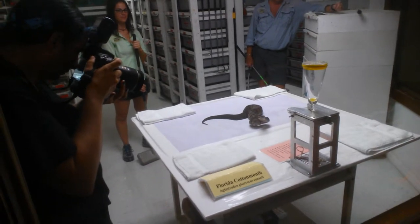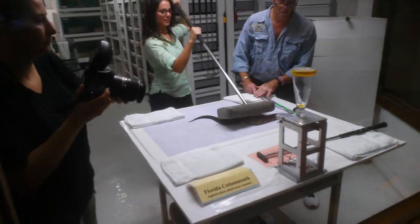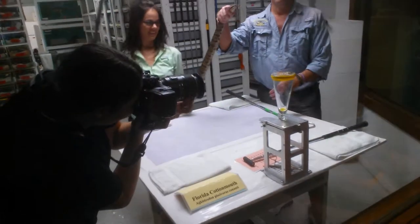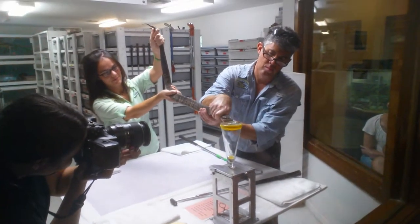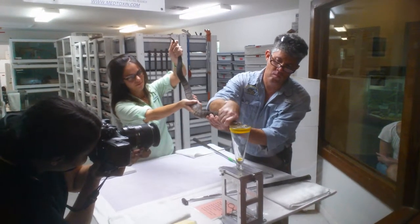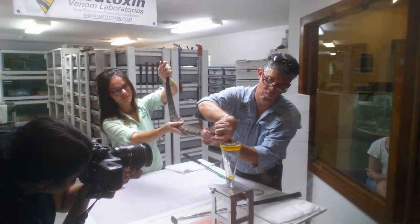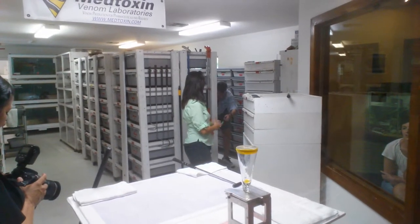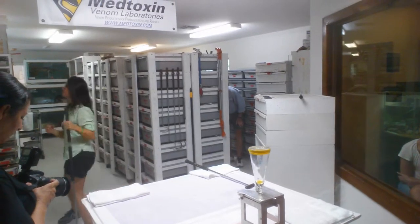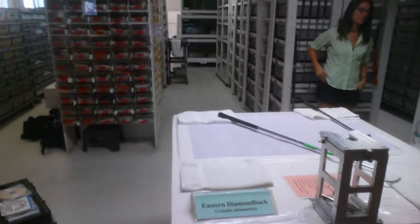Although a bite is almost never fatal, it can and does require antibiotics and can result in significant tissue destruction and other complications if not treated properly. Cottonmouths can grow up to six feet in length, although three and a half feet is about average for an adult. They make excellent captives, and many of the hundred or so housed here were bred, born, and raised at the lab. They often live over 20 years in captivity and are excellent venom producers. As the snake is captured and approaches the collecting glass, we sometimes move its head past the glass rapidly to give the snake visual stimulus and induce a bite. Sometimes as the snake bites, you can see the venom gland just behind the eye contract.